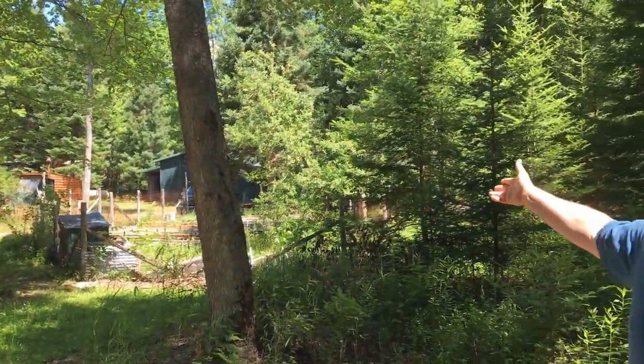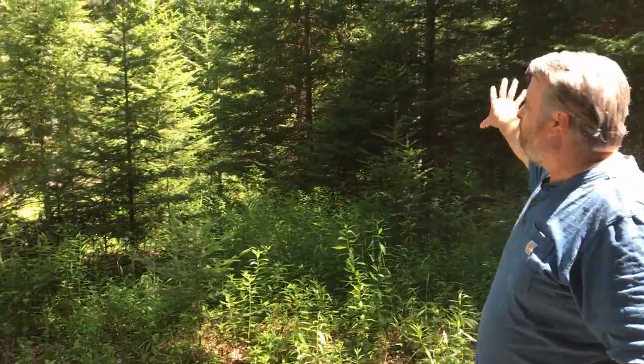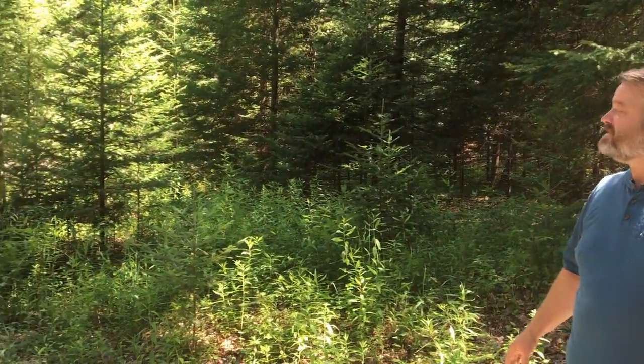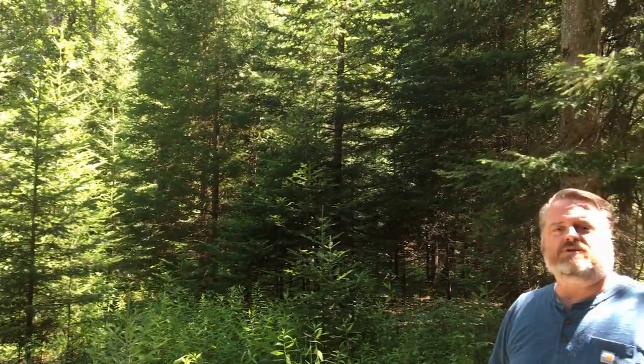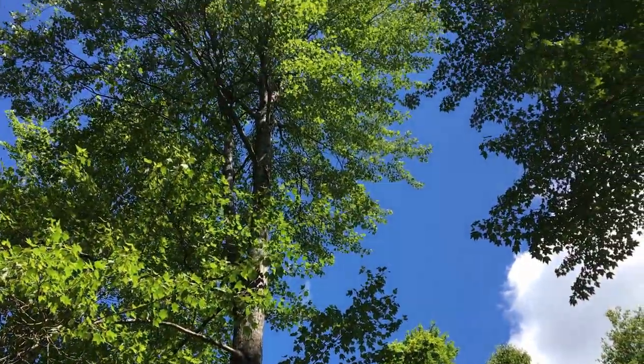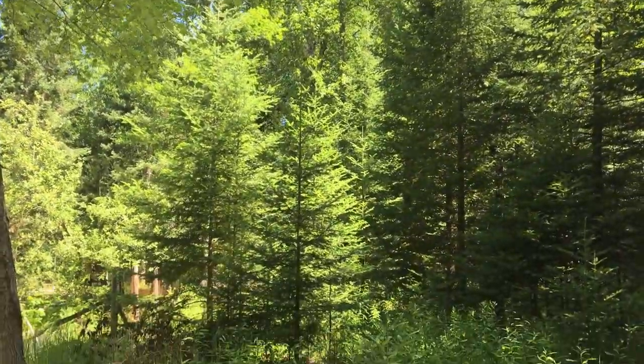And we've got the garden right here, and we're planning on putting the greenhouse right back here. Another thing we considered is we try not to make too big of a footprint on the land, and in this area most of the trees are fairly small that we're gonna have to take out, because our greenhouse is going to be roughly 1600 square feet, and most of the trees that we'll be taking out are quick growing trees like spruce, and we'll probably leave the big maples and birch trees that are in here, and that way they'll cast a little bit of shade in the summer, which won't be that big of a deal. It'll help keep the greenhouse from overheating quite so much.